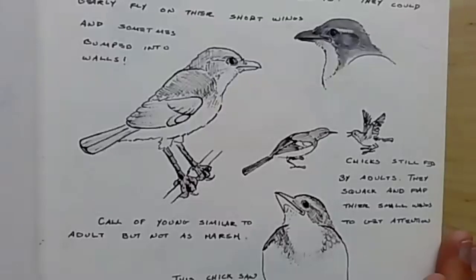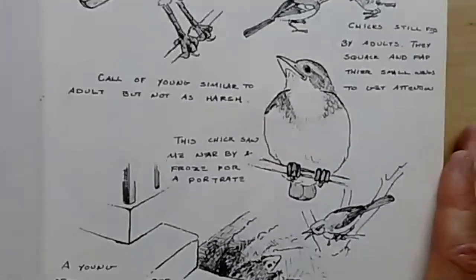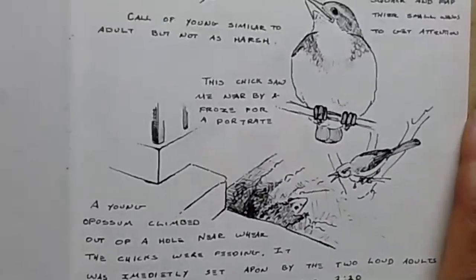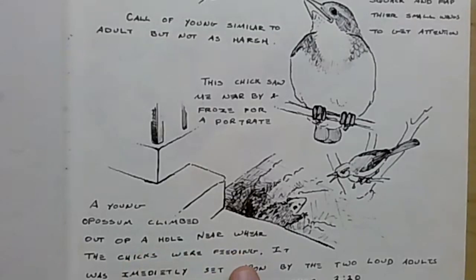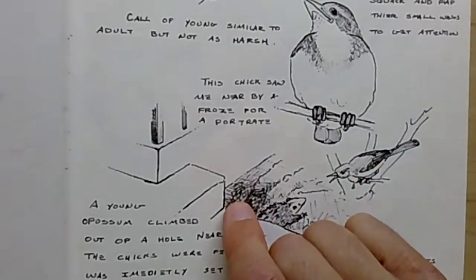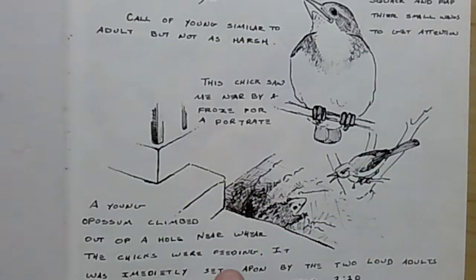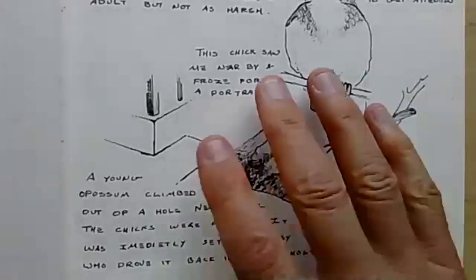Another way of giving feedback is, I'm just going to move down here. So here is, "Young possum climbed out of a hole near where the chicks were feeding. It was immediately set upon by two loud adults who drove it back into the hole," and that's at 2:20. Now, what I can also do is just give feedback on, or engage with, what is going on here.